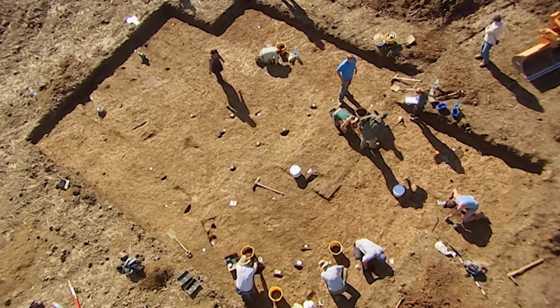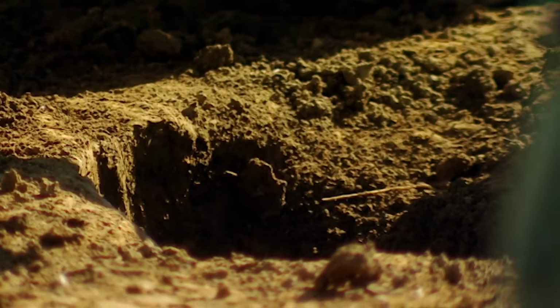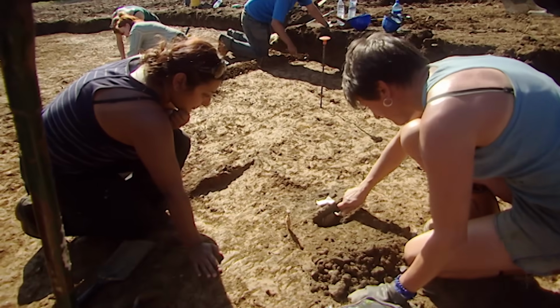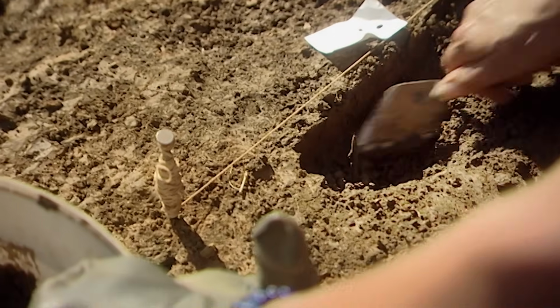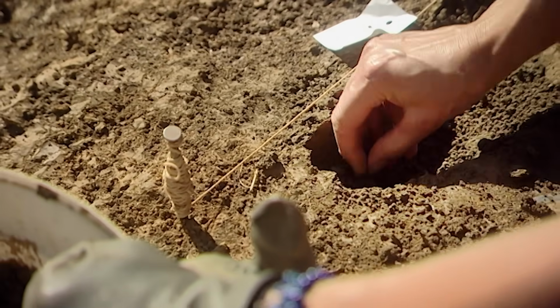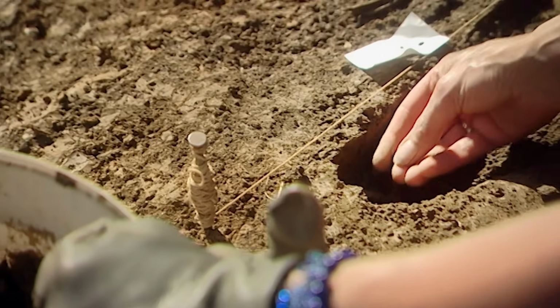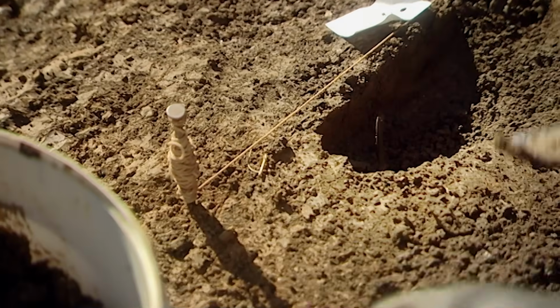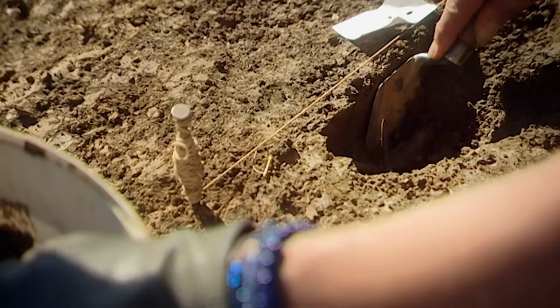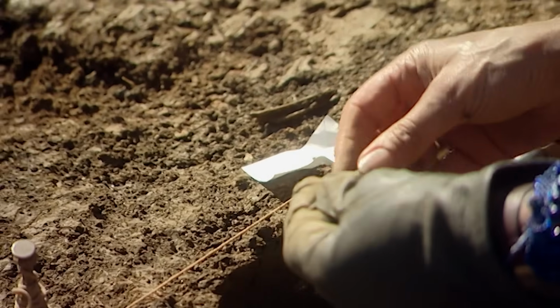And just when we think our site couldn't possibly deliver any more... I don't know what the end's going to be. It's quite extraordinary that. Well, it's so well fixed in. But look, can you see? That's definitely been polished, look. Do you know, is that bone or? It could be bone. It's very dark. I think it's a needle. There's one very like that from Kettleby. There we are. Oh wow.